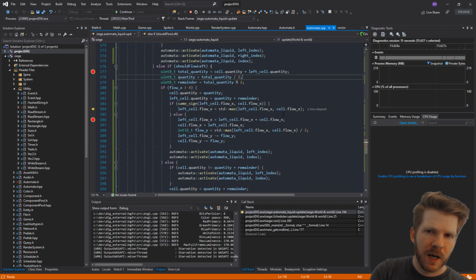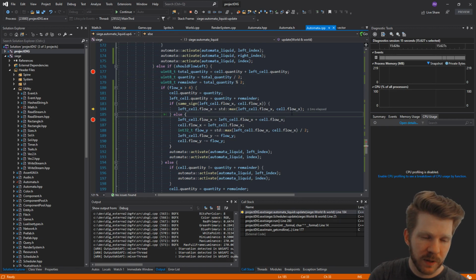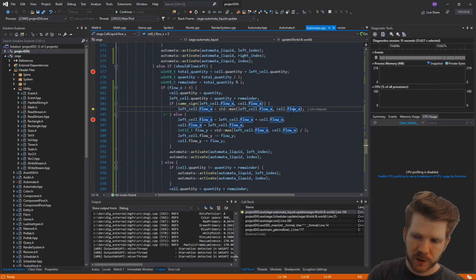But anyways, beyond liquid simulation, I would like to also have temperature being simulated, as well as fire, and perhaps even some sort of pollution or waste that can spread.